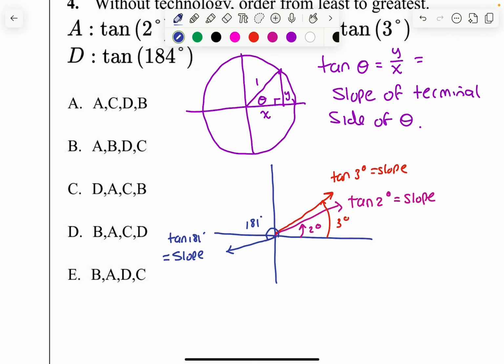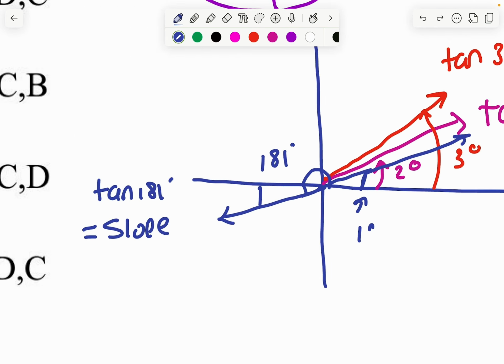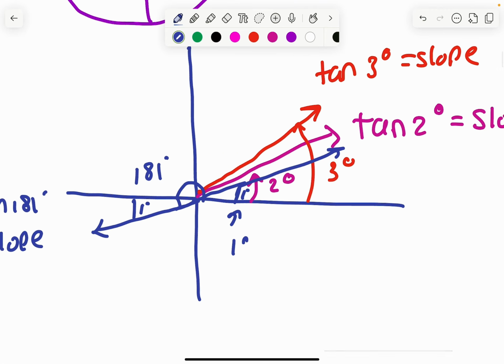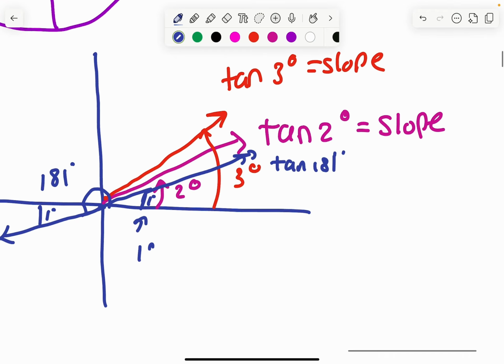Now look, how does that compare to the others? Well, just draw your line right through, right? Then this little section there is 1 degree. But the way I drew it is correct, because this is clearly 1 degree here in this diagram. Let me zoom in on it. This is 1 degree, and this is a vertical angle, so that's 1 degree. And of course, that would be less than the 2 degrees. So I could have written what I wrote over here. Tangent of 181 degrees is the slope of this long blue line.